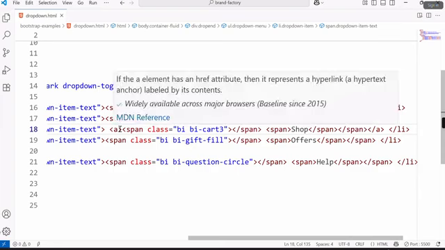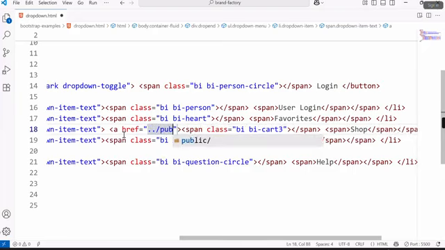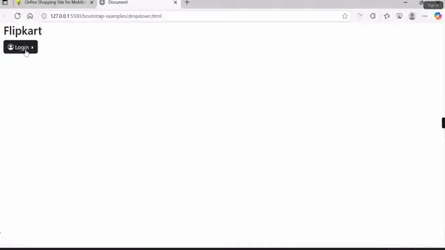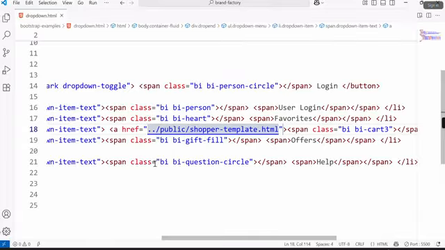Usually an anchor has an href. I have ./public/shopper template. To make it appear good, better you put this anchor inside the text.